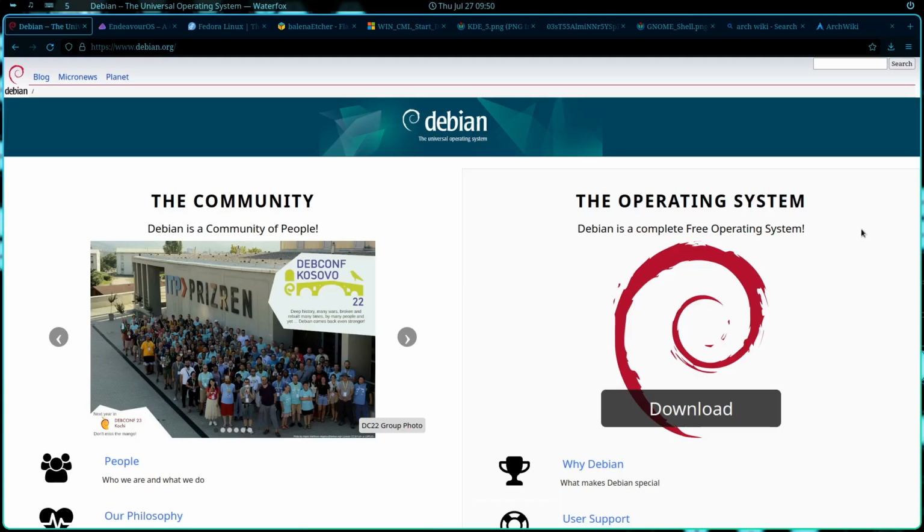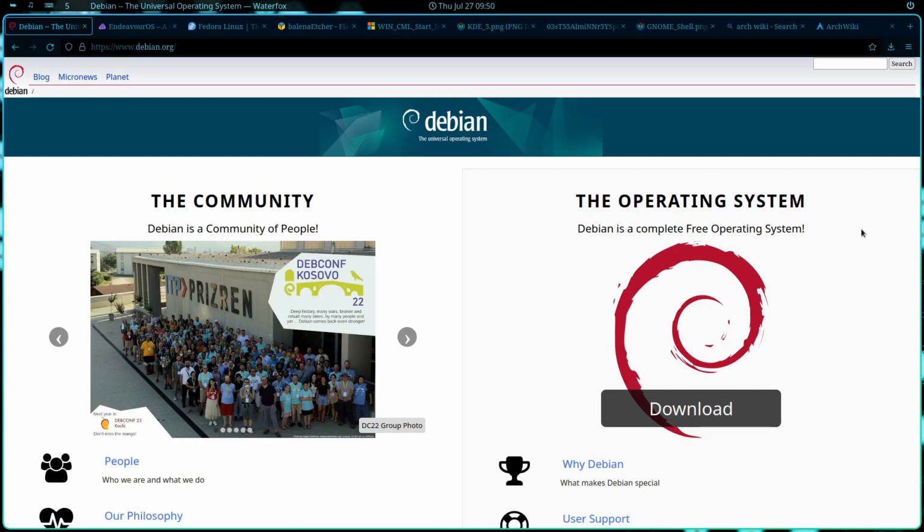The first one of these distributions I would like to talk about is Debian. Debian is what most Linux users' desktops either are running or are based on. Because of this, there's a lot of documentation online. If you Google why is this not working, or how do I install this, or guide for that, chances are there's a guide for Debian if there's a guide for nothing else, even if there's not a guide for Windows.